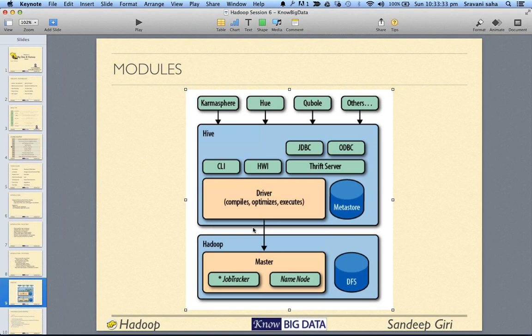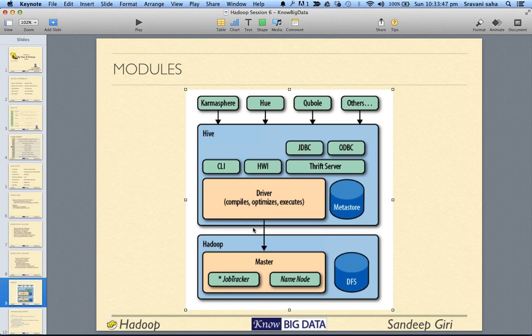Along with the driver, there is the metastore. The driver communicates with the metastore to figure out what you have defined in your tables, such as how many columns are in a particular table and what their data types are.